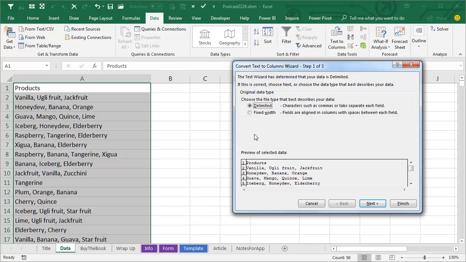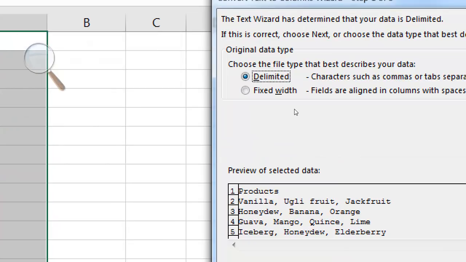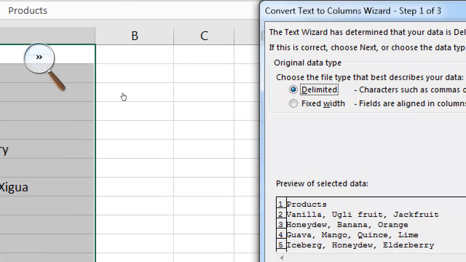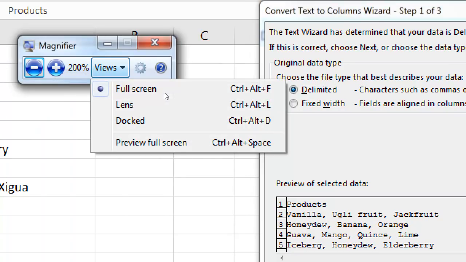So I started using this thing in Windows called the Magnifier, and I hold down the flying Windows key and press the plus sign, so Windows plus, and it makes the whole screen larger so that people can see it in the background. Now this is not the version that I'm using. There are 3 different views here, and this is called full screen, which appears to be the original version.